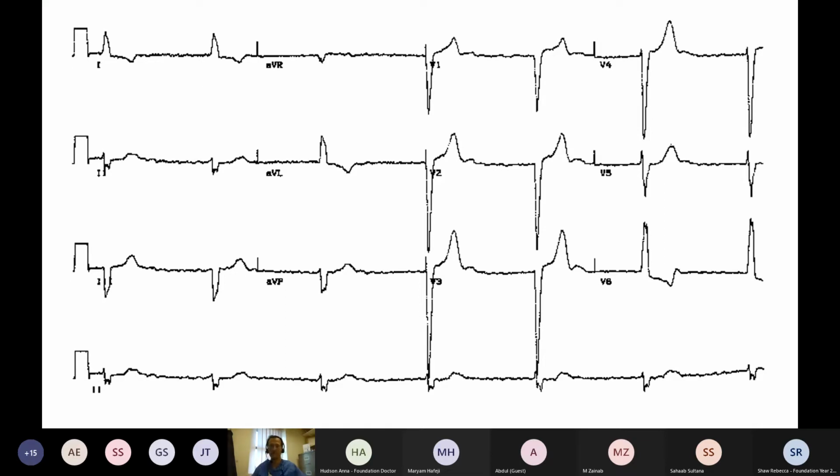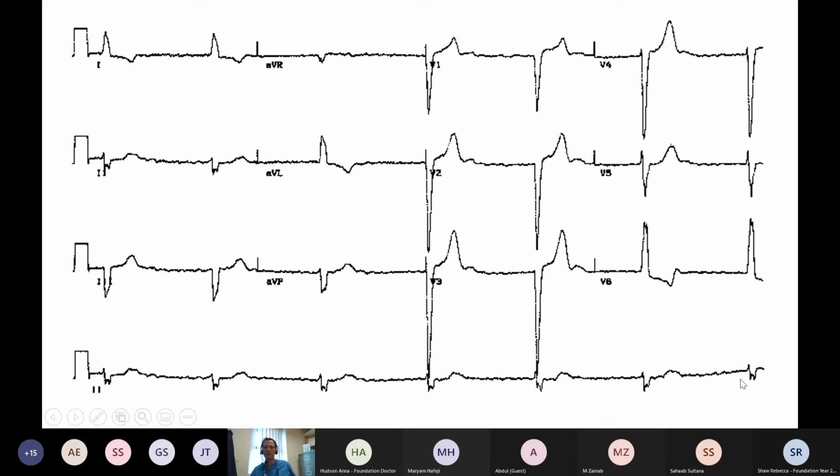I'm expecting a chorus of, yes, this is slow AF. So I'm being asked, is that a P wave after the T in the V lead? So is this a P wave? No, that's a U wave. So that's part of the QRS.